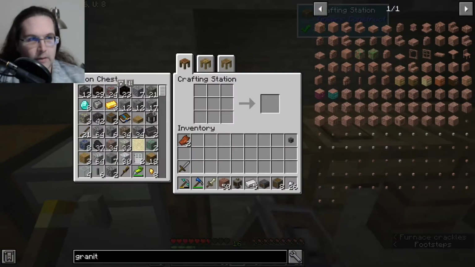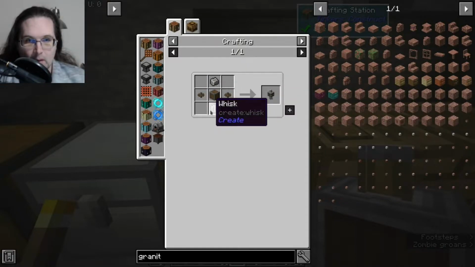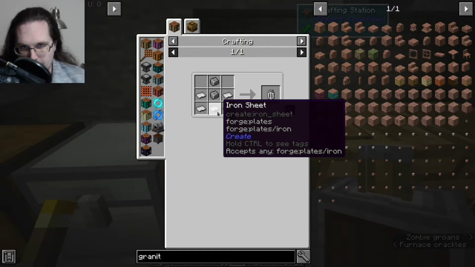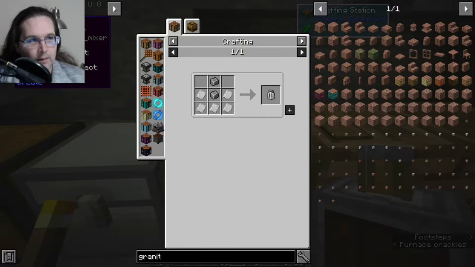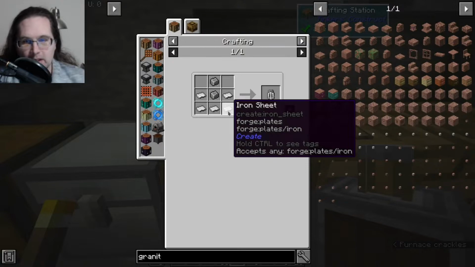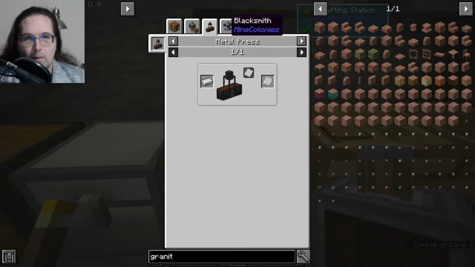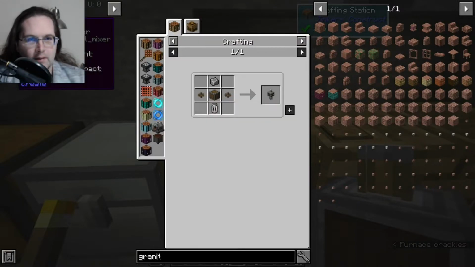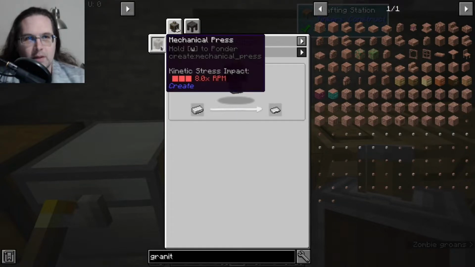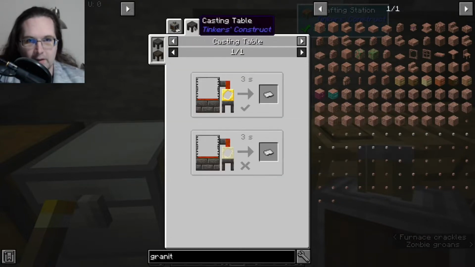So, anyway, how do we make a mixer? We make a mechanical mixer. We need to make a whisk. Wait, what? Oh, we need to make the whisk, so we need the iron plates. Metal press, blacksmith... Wait, what? Oh, the iron sheet. Ah, there we go. So we need to use the mechanical press. We put an iron ingot, and we get the iron sheet out of it.